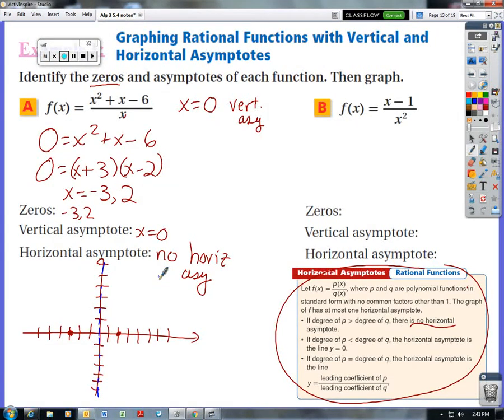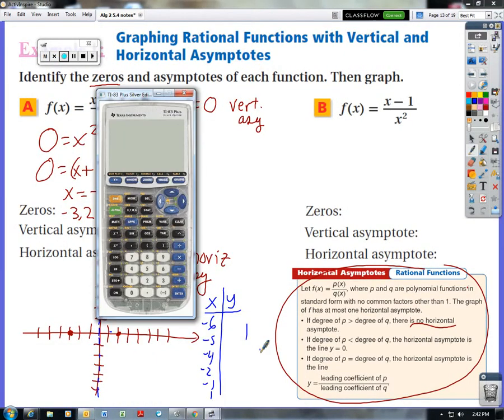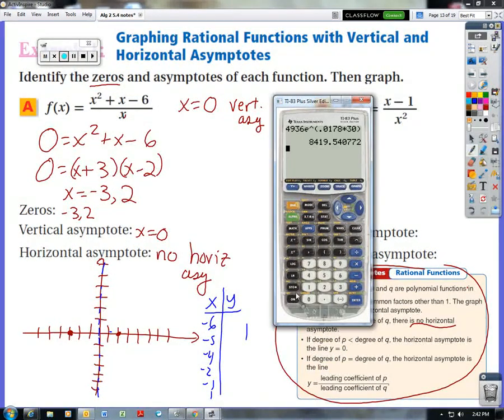So if you had to do this problem by hand, you would make a T-chart, and you would choose something to the left here like negative 4, negative 5, negative 6 if you really wanted to do a good job. You already know negative 3. I would choose negative 2, negative 1, and you need to choose 1 because you need to know what it's doing in here. And you would choose these points out here. To save time, sure, I could plug each of those in and plug and chug and get all these y values. To save time, I'm just going to do it on the calculator. Just keep this video somewhat shorter.